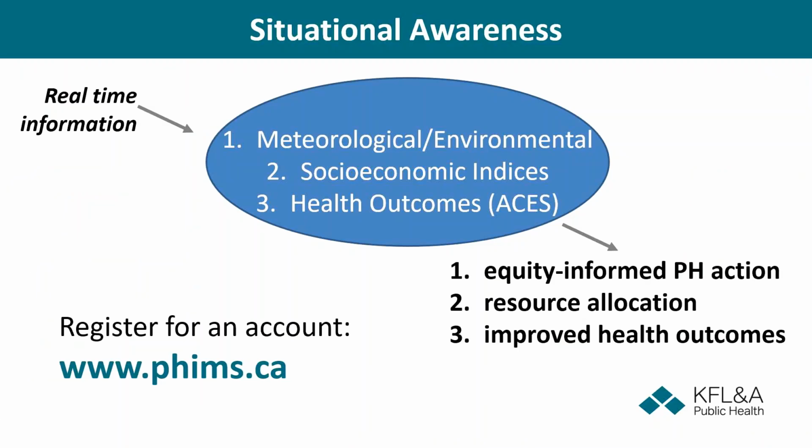So the first application of PHIMS that I wanted to point out for climate change is this situational awareness piece. In fact, much of the work that we have shown here and that we have with PHIMS was actually developed for use with the 2015 Pan Am Games in Toronto. PHIMS and ACEs were used collectively to provide situational awareness for the Toronto area during the Games. So we developed our environmental syndromes for use at that event. But it can be and has been used to monitor other mass gathering events. It's been used for emergencies such as major fires, in prep for heat waves or extreme cold events.